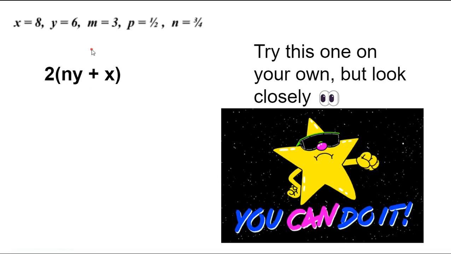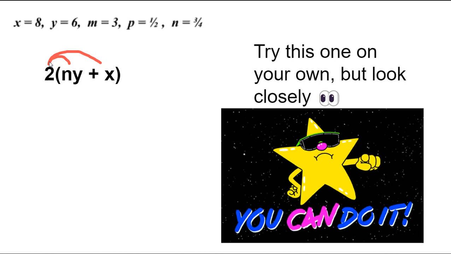All right, next one. This says try it on your own, but we're going to do it together. So you might have previously learned something called the distributive property. What the distributive property means is that we're going to take whatever's on the outside of the parentheses, and distribute it to every single term that's inside of the parentheses. Actually, let me undo that one because that one kind of came out messed up. So I would do 2 times n times y, because this is a term by itself. They're together, but this is a single term. And then I would do 2 times x. That's what we would have learned when we learned about the distributive property.